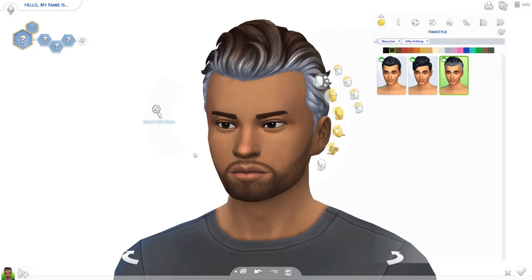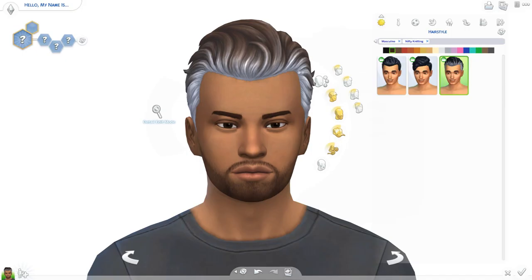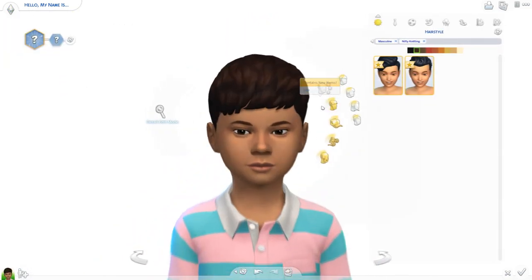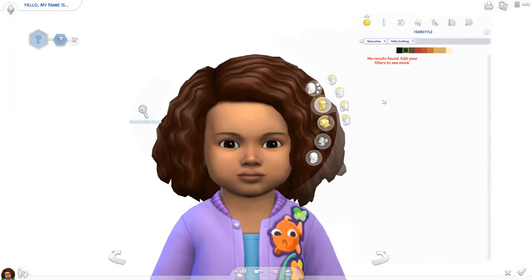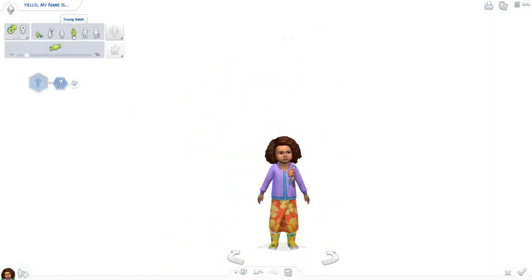The only thing is that the root is super blunt and a lot lighter than the rest of the hair, but whatever, it's not that big of a deal. Let's see if it's the same for children. Let's see if they've gotten any new hairs. They have, and they look the same. So they just don't have the one with the gray hair in it. I don't know about toddlers. I highly doubt anything new. Yeah, nothing new came for toddlers, at least for the boys.